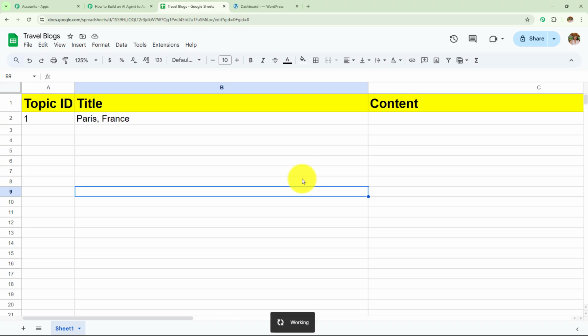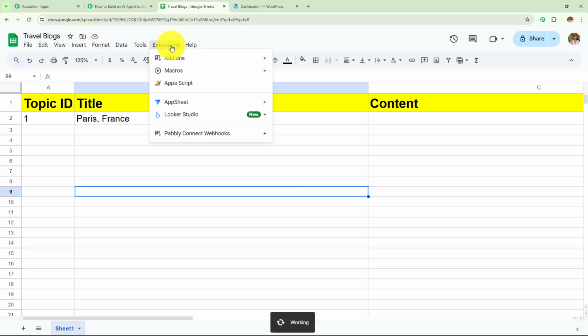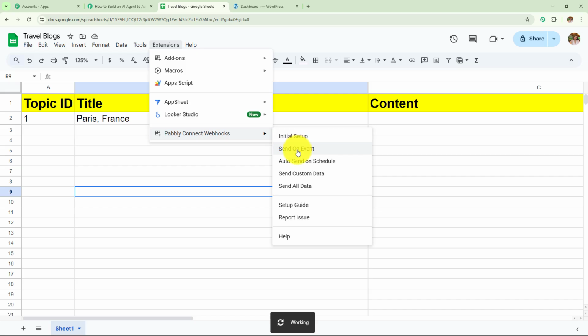So this step will make sure whatever data we add in future is sent to Pabbly Connect. If we do not click on the send on event, the data which we add in future will be missed, because it won't be sent to Pabbly Connect and the content will not be generated if the data is not sent to my Pabbly Connect workflow. So here, this is a very important step.